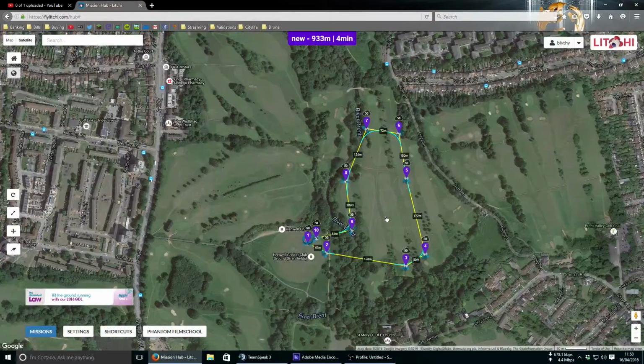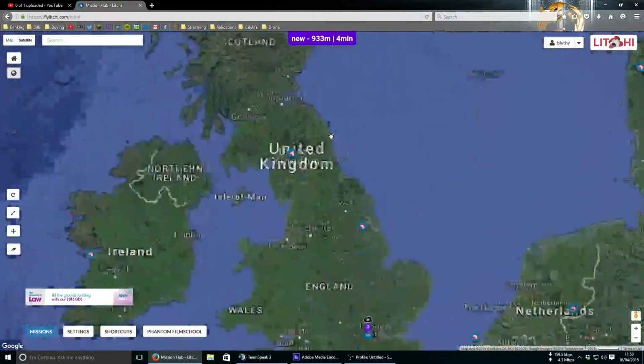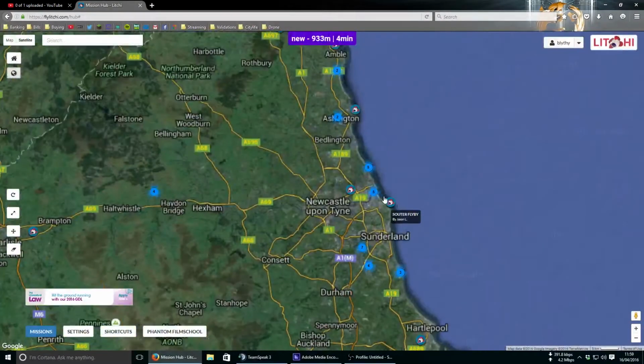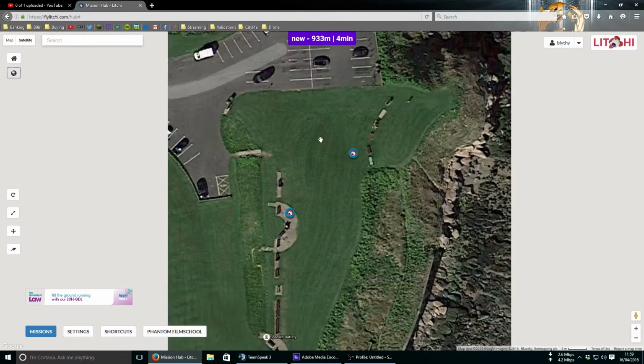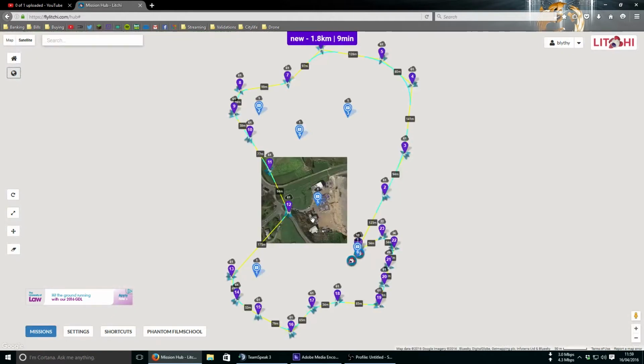A safe enough level. Just make sure you check everyone's mission before you fly it, or even before you attempt to fly it, because you don't want yours crashing and then saying, well, I couldn't have deserved that because I wasn't too safe on that. I would just be extra safe. These things are worth a lot of money, and I know for a fact I don't want mine just crashing into the ground for no apparent reason.